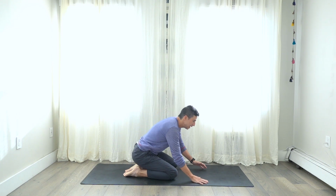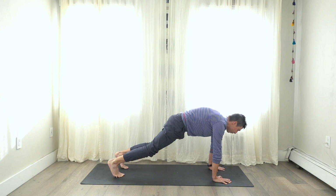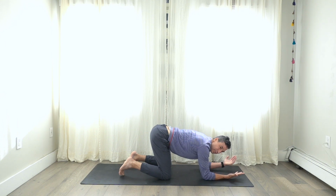So come back onto your hands, and when you're on your hands, I'm going to protract through the shoulders and lift up into a plank pose. So I'm lifting the knees up off the floor. I'm making the front of my body stronger and smaller. And then I'm going to come down on my knees, bring my elbows to the floor, and this could be the position.